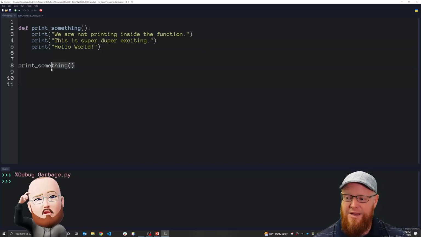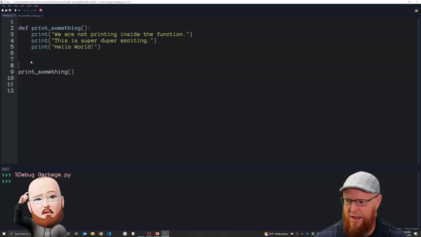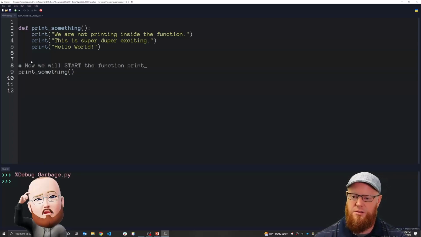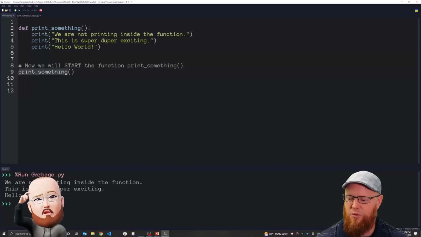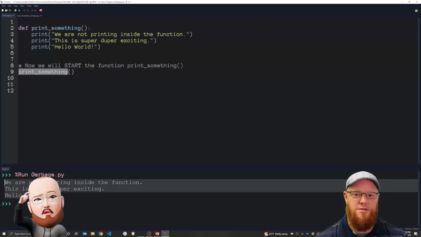So now, what's happening on line 9 is, now we will start the function, print something. How are we starting it? We are calling it. Line 9, we call this the call to the function, or we are invoking the function. So now when I run it, I get those 3 lines of output.